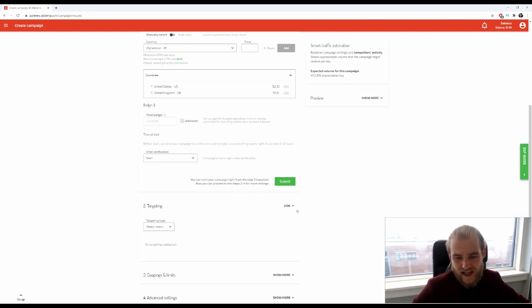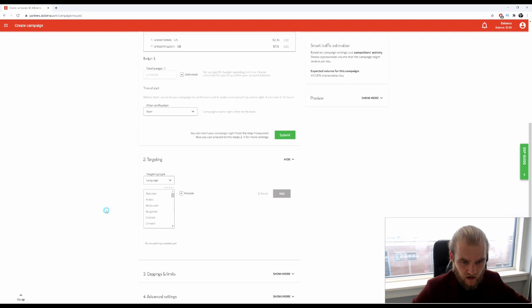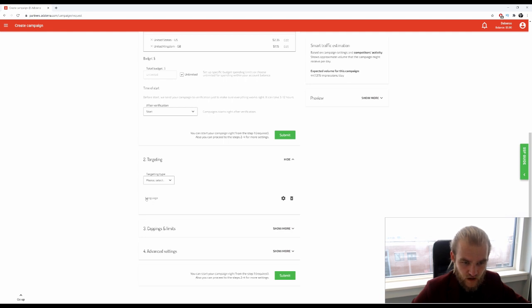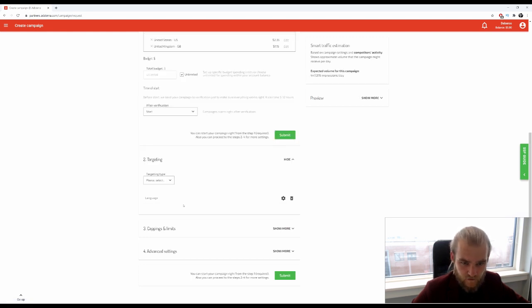So let's see what else we can do. We've got targeting type, operating system, browser, language, day of the week, time range, and carrier. Okay, cool. So I want to target on language, and then I automatically get another drop down with all the languages. So I want to run it in English, include it, add it. Okay, so now it's targeting on language. Let's see if it's got it right. English. Awesome. Oh, now I deselected. Okay, there we go.